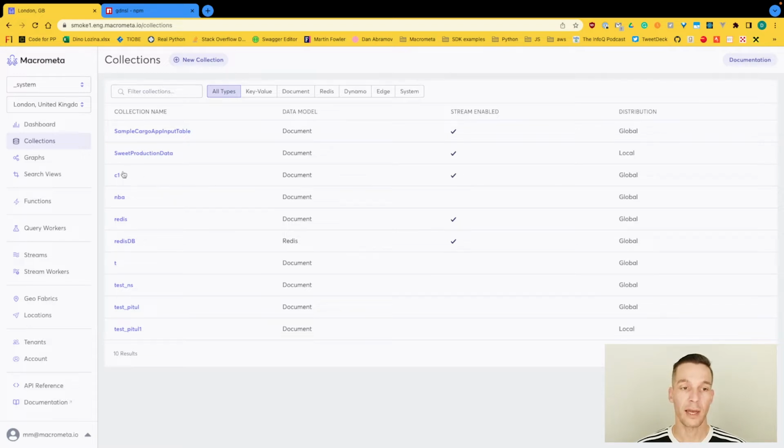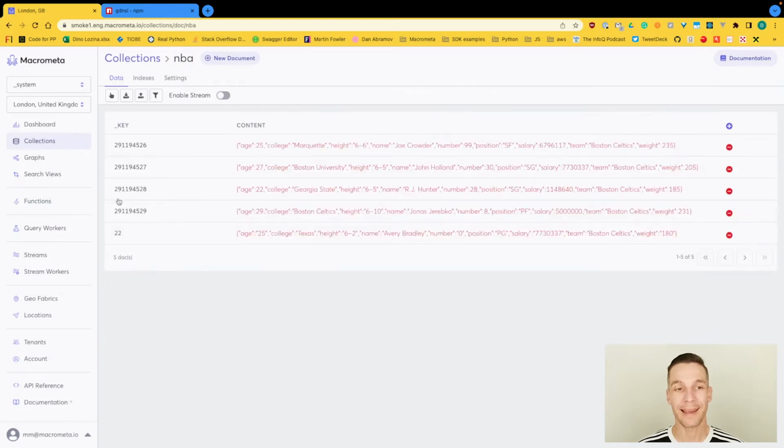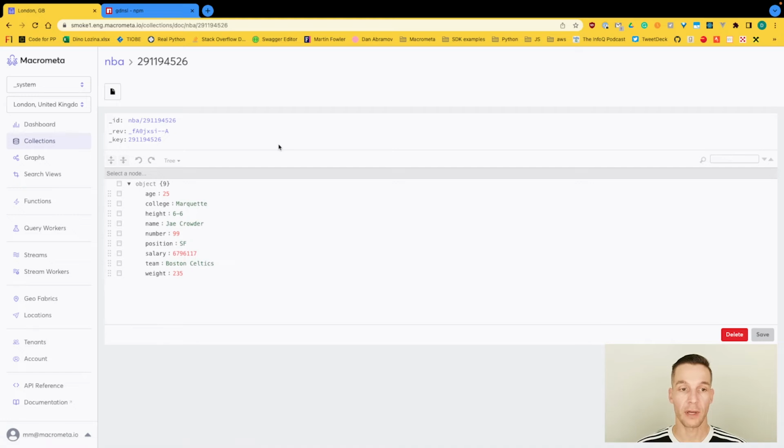And I have created one document collection called NBA for the purposes of this demo. If I go to NBA, I can see the data here. We have only 5 documents, and each document has a couple of fields that are actually information about NBA players, such as age, college, height, and all the rest of it.